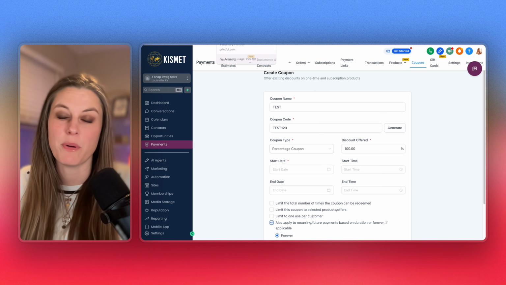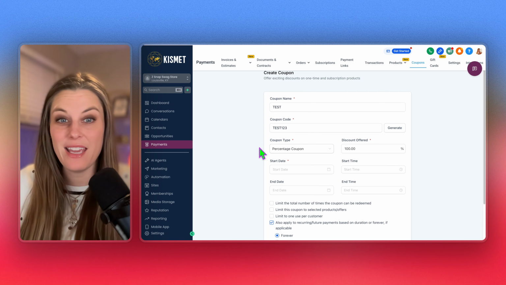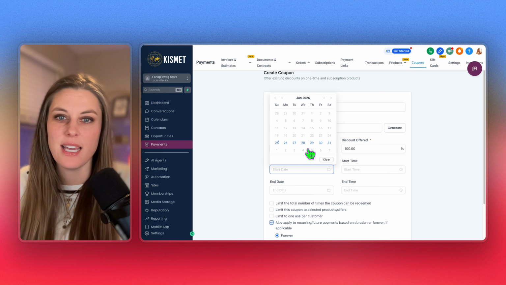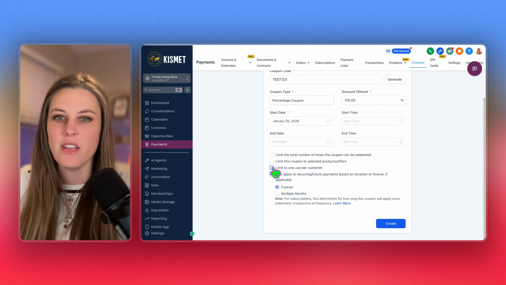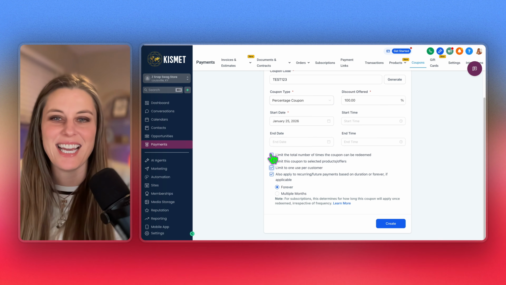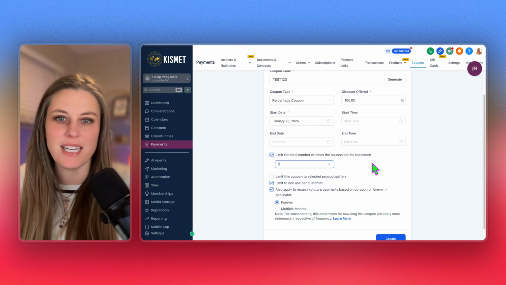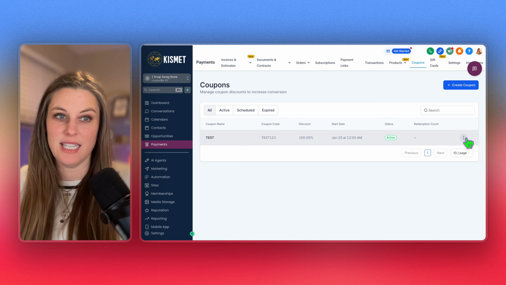So again, over in your Printful settings, make sure you have your credit card on file for it to pay for Printful merchandise. And then this start date, you can just start that now. That's all you need to do there. You can even limit one per user if you want to, just in case, or even limit this to just one time it can be used so that you can run this test. And then you can even delete this if you ever want to.